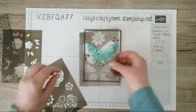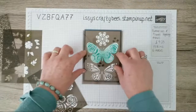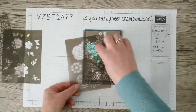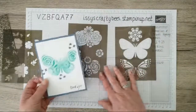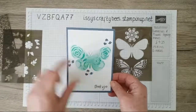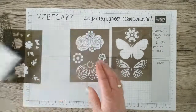And to do that I had to leave the big butterfly in situ, and I used some masking tape to hold it steady while I positioned this stencil just over the top. So lots of different ways of using the stencils or the masks. So hopefully that just sharing and showing and telling about this project will give you extra ideas.